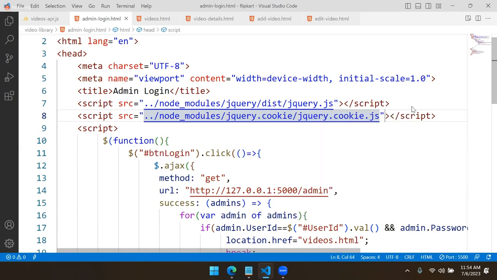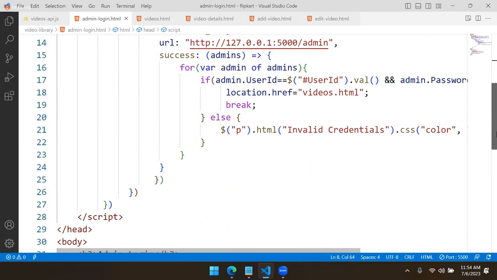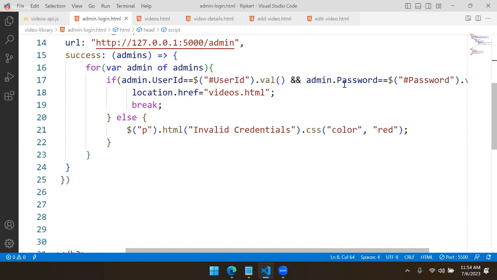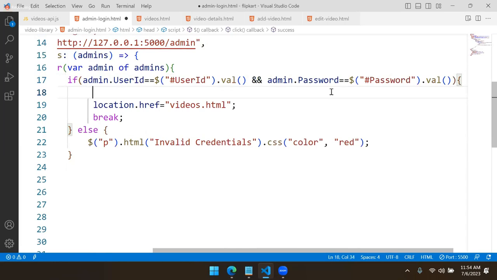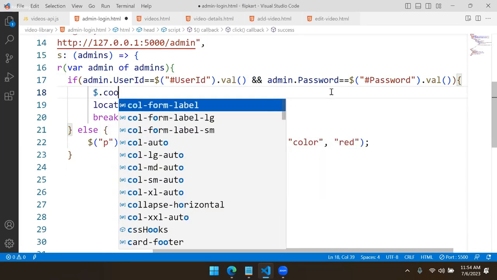That is the file. After that, when the user clicks here, means when the user ID and password are matching, then what we have to do is, before navigating to videos, we have to create $.cookie.